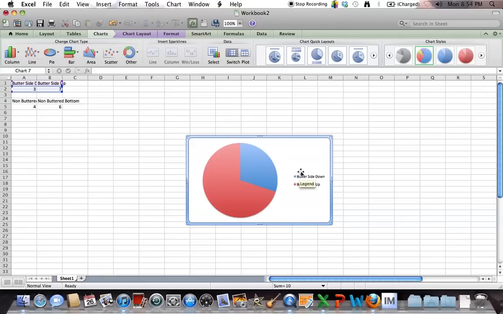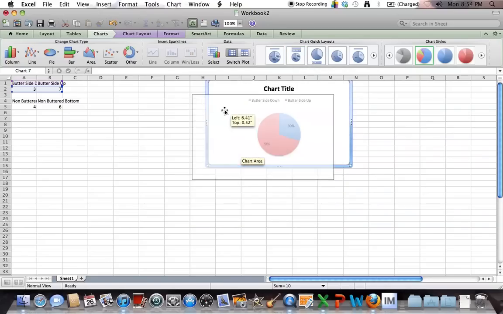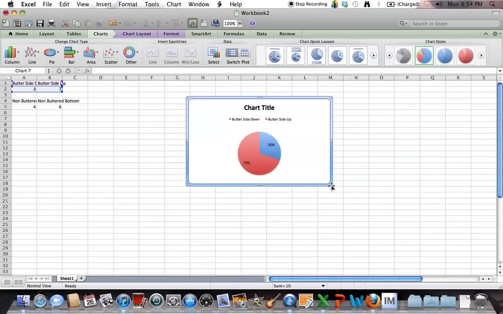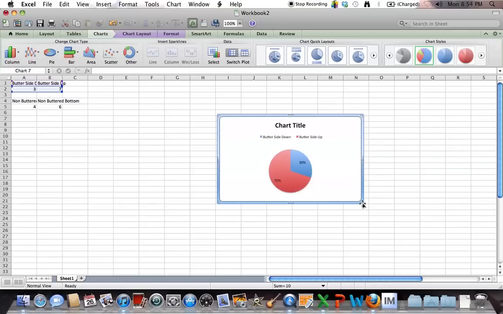We want it to be more specific, so we're going to make our graph look like that. It's got the headings there for the colors, shows you which color is which, and it also gives you a chart title, and you can make the title of the graph something descriptive.